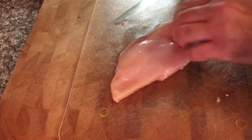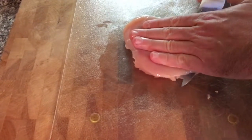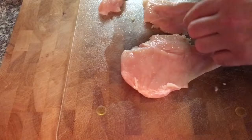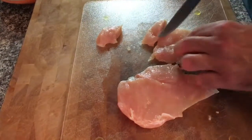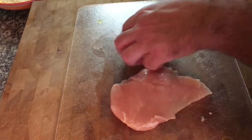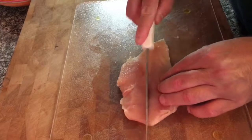I'll show you how to cut the chicken nuggets. I'm basically going to cut this in half as if I were making chicken cutlets, just to make it a little bit thinner. Watch your fingers — you get two pieces, and then I'm going to make basically bite-sized pieces for Jack. Put them right in my bowl and I'll do the other side, wash my hands, and I'll show you how we cook them.